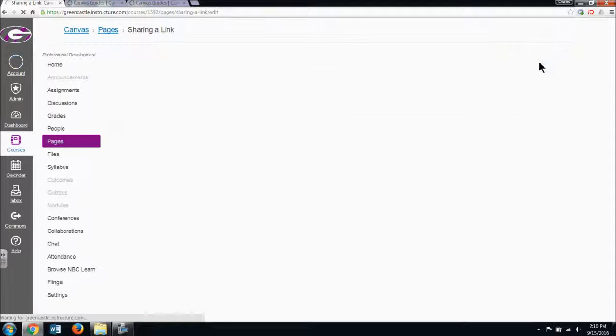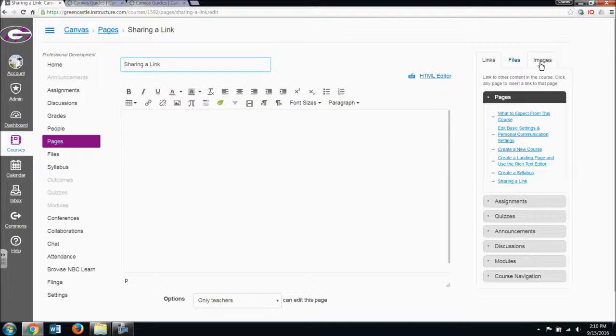The reason it looks blank, obviously, is because nothing is there. Here I'm taken to the rich text editor, and you can see that right here. We've already mentioned that in a previous video, and it's been discussed. So once you are there, you can simply share links that you have. So, for example, if I want to say, you know, this is an important resource, click here to read more.